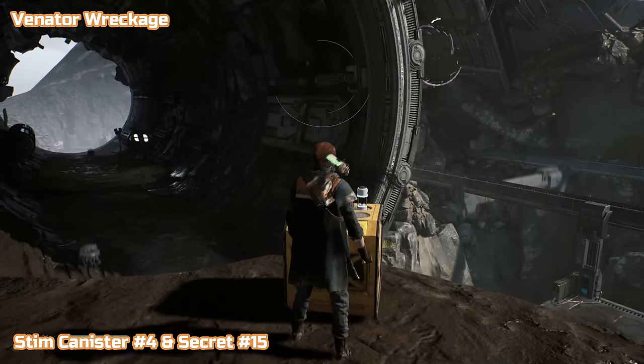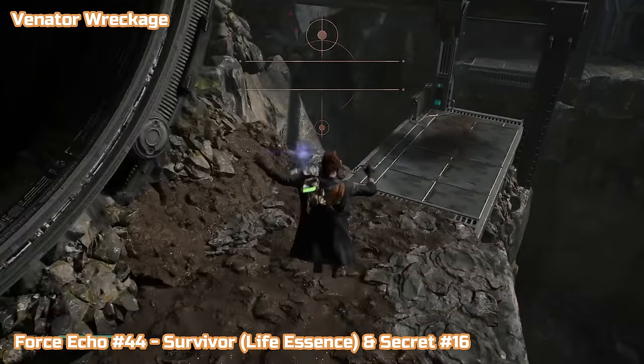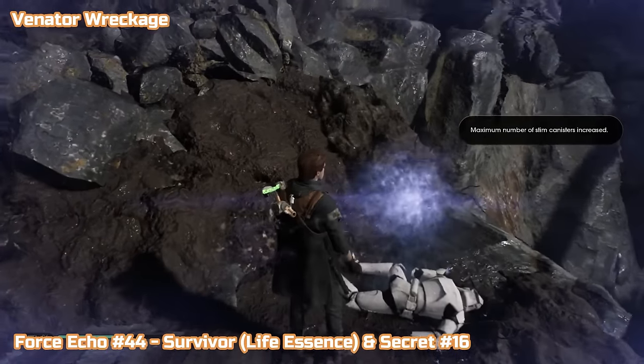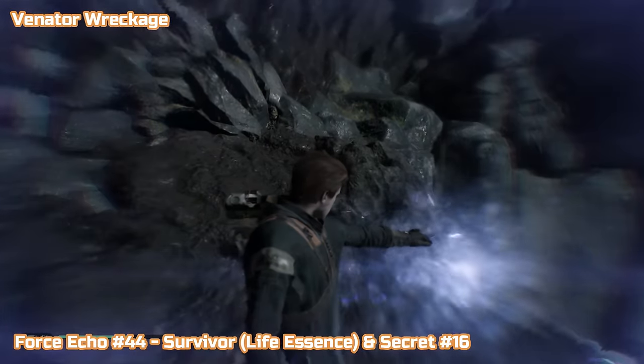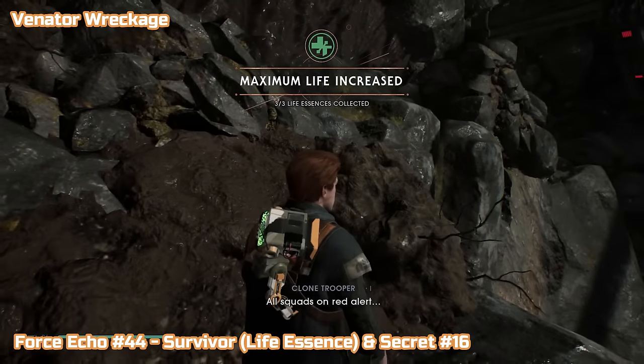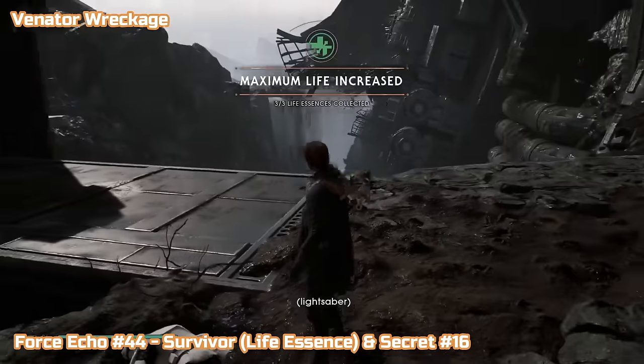And then we're gonna jump down. One more thing to get. Yeah, it is down there. It's another Force Echo, another bit of Life Essence, and another secret. And that is the last part of Venator Wreckage. So weirdly, this collectible here is the only one you can get without going the secret way. Well, that is it.